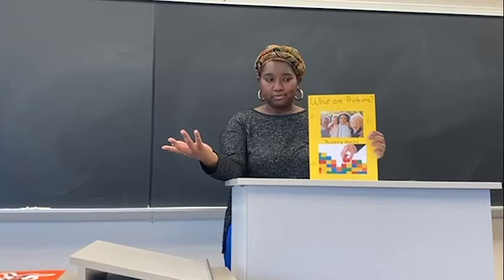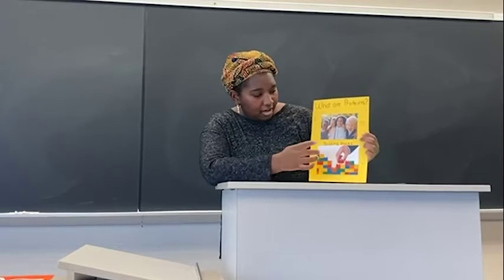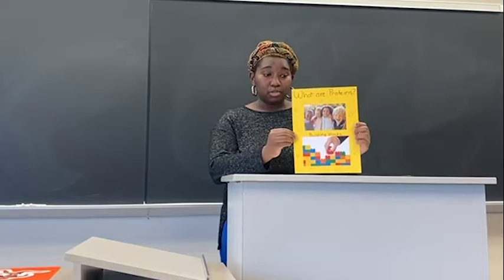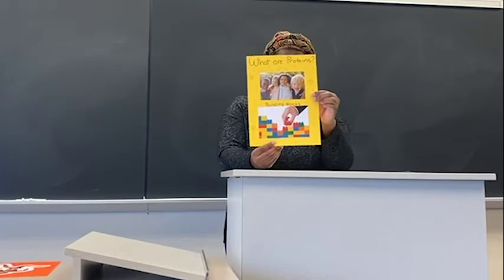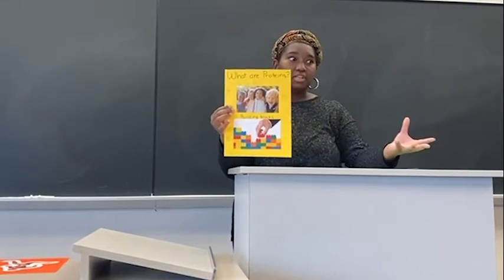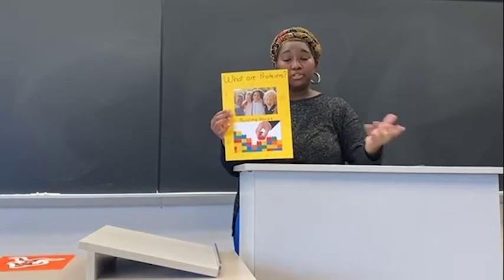And how is that? That's very confusing, Miss Elizabeth. Proteins are used to make pretty much everything you see. You can see there's kids, they have their hair, their teeth, their nails, their eyeballs. Everything that you see has to have a foundation with proteins because proteins are the building blocks. This picture down here is an example. There's a man making a wall with some Legos. That's pretty much what proteins do in the body. They're the building blocks, and they make everything that you see, even organs like your heart and your stomach and your liver.